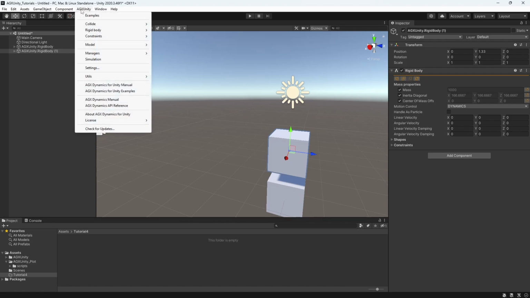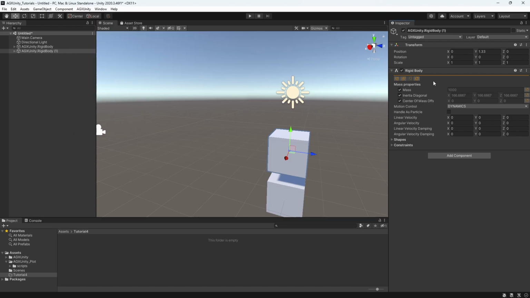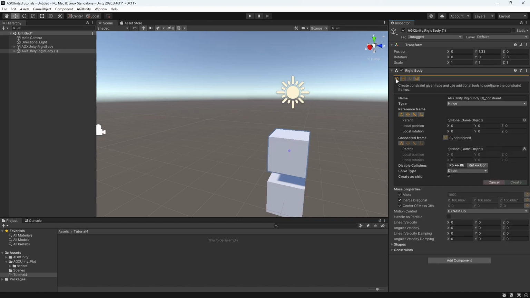We can see that we can create constraint in 2 different ways. One of them is to go up here in the menu and select whatever constraint I would like to create. Or, if I have selected a rigid body, I can use this create new constraint tool. So let's click that and say, okay, we want to have a hinge. And next I have to define, first of all, what rigid body I would like to attach the constraint to, but also define the rotational axis.